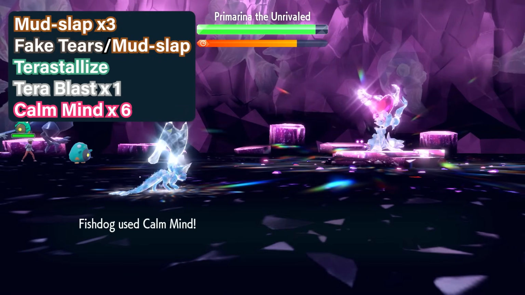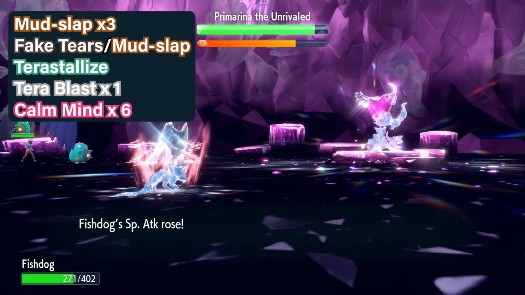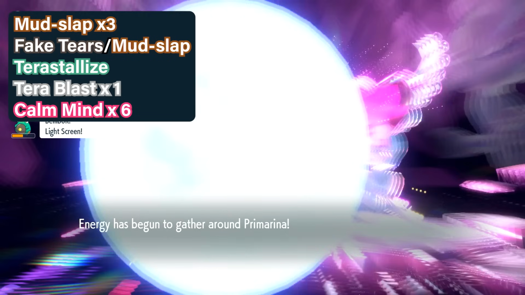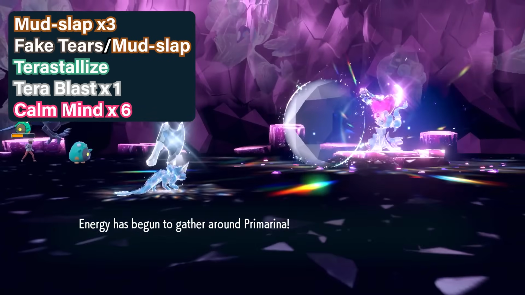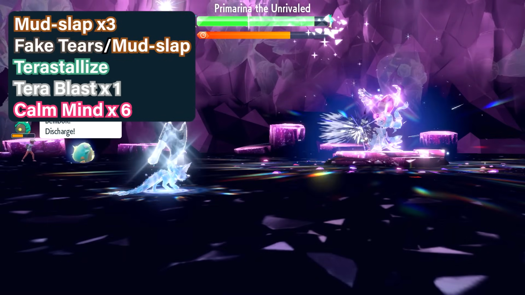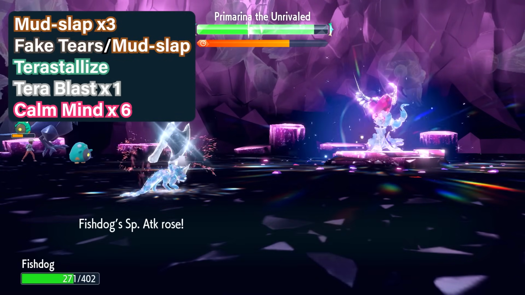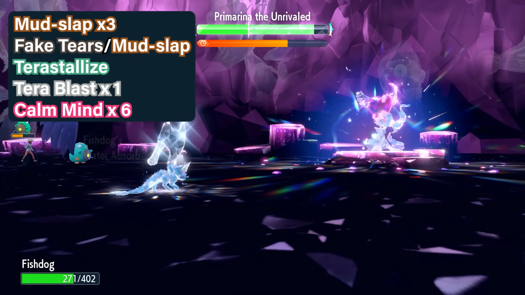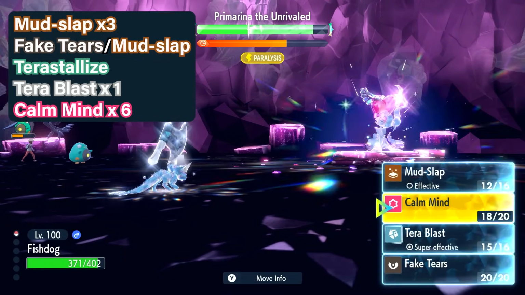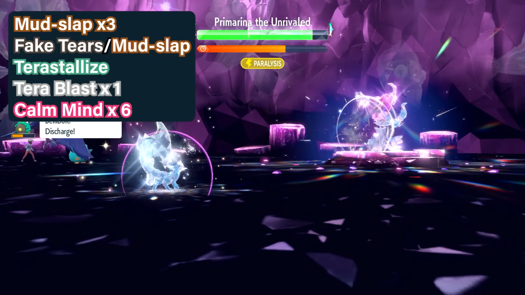So use Calm Mind, and you're going to use this 6 times. It's super boring, but just use it 6 times. This is going to raise your special attack and your special defense by 1 stage. And after the first time you use it, you should see Primarina is going to get its shield. You are going to need the maxed out special attack to do any damage to the shield because it's going to take a lot. If you don't have the Metronome equipped, it's going to be rough, and you might have to have a PP trained Tera Blast to have more than 10 PP. But otherwise, it should be fine.